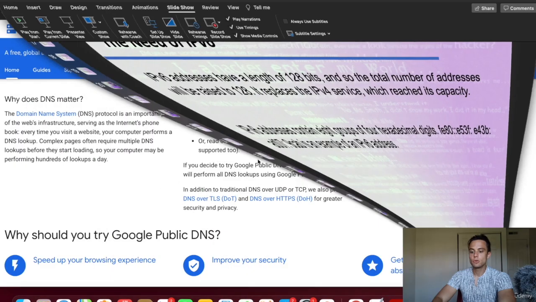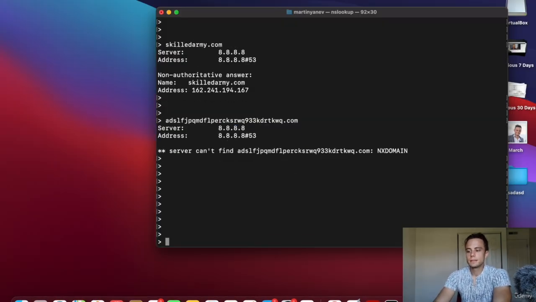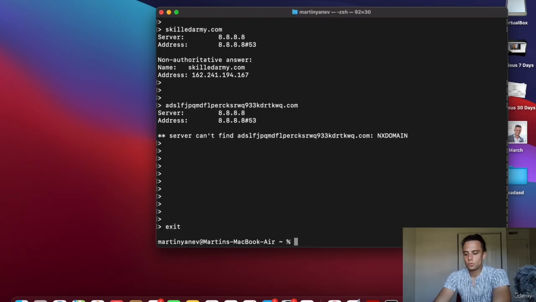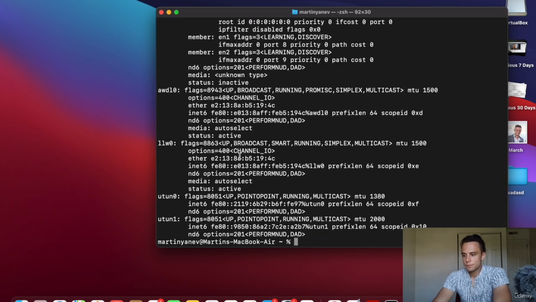For example, if we go now to the terminal, we can actually check that. Let's exit here, and then I will write ifconfig, and if we take a look here, you can see that in the Ethernet, in the inet or the internet, we can see an example of an IPv6 address, and you can see inet6, which is telling us that it is the IPv6 format of address, and you can see all the letters. So this is actually an IP address.